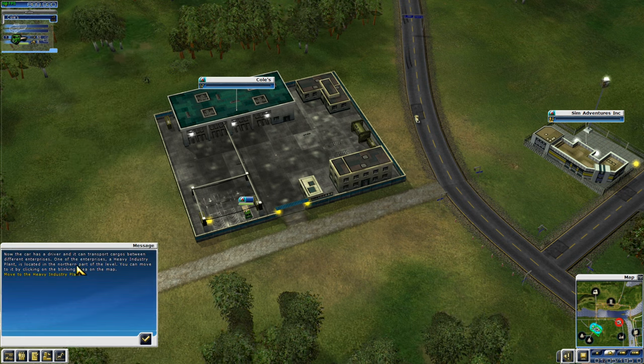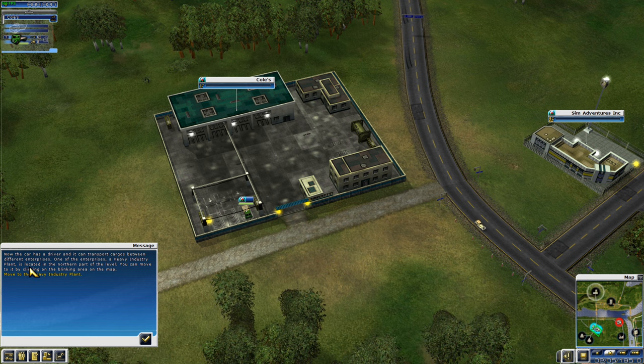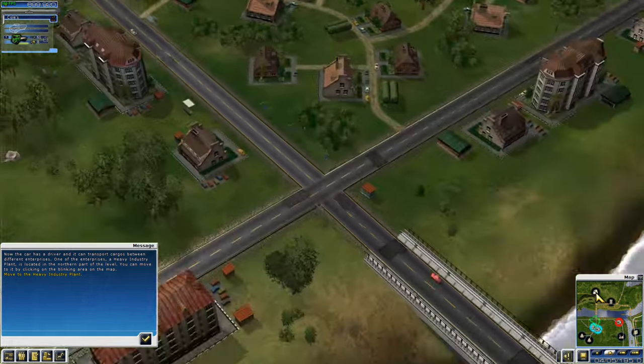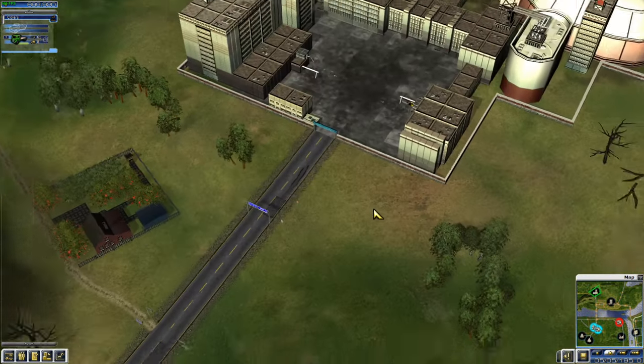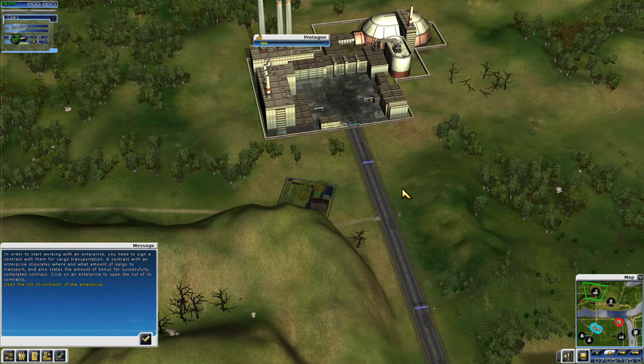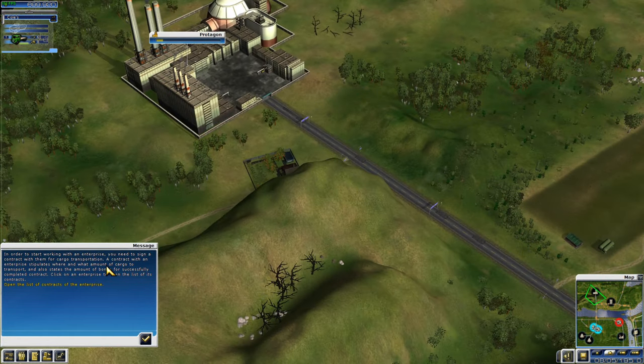Transport cargo between different enterprises. One of the enterprises, a heavy industry plant, is located in the northern part of the level. You can move to it by clicking on the blinking area of the map. Here we go. Looks like a nuclear power station, to be honest. In order to start working with an enterprise, you need to sign a contract with them. Open the list of contracts on the enterprise.